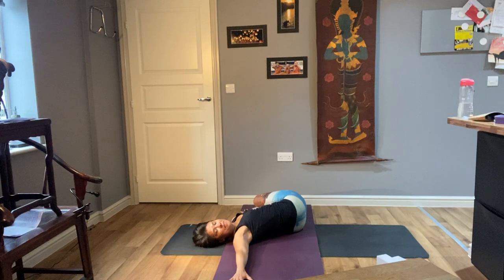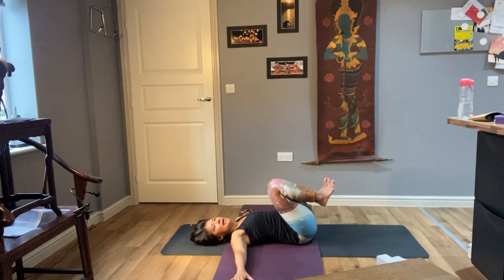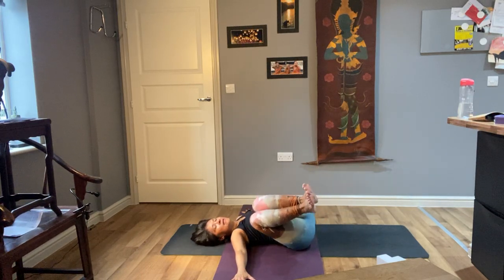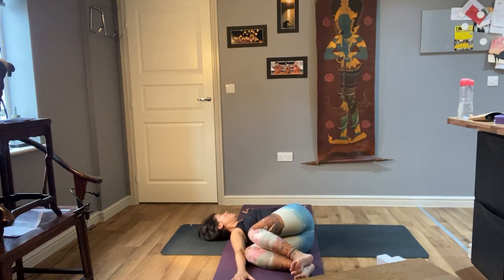Nice deep breath in and exhale, roll back onto your back. Take a breath in at the center. As you exhale, squeeze your legs together and drop the knees down towards your left elbow and look back towards your right hand, keeping the right shoulder blade down. Again, breathe.